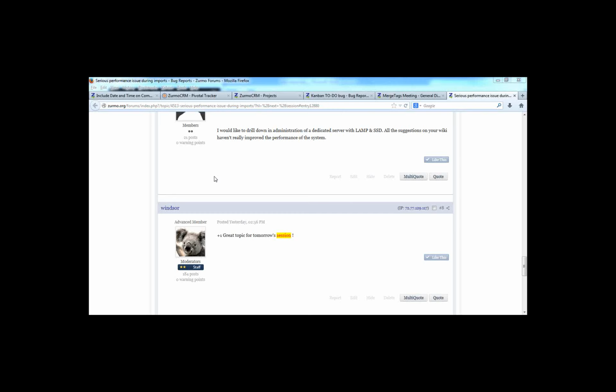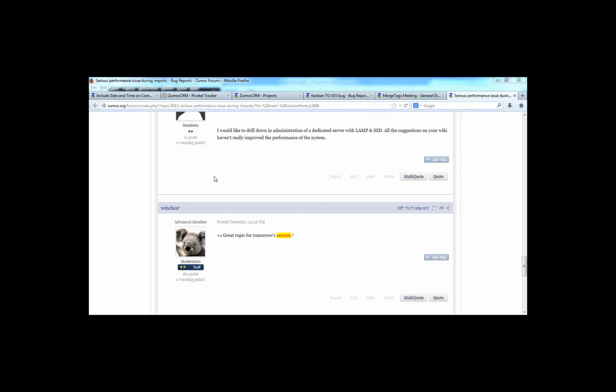So you're talking about language labels you're having problems with, or the import? The import. Nothing to do with the language. I'm trying that with English only. All other languages are deactivated, and when importing leads, I get at the most two leads per second, and for accounts, 1 per second. And the server has almost no load in memory or CPU or anything.